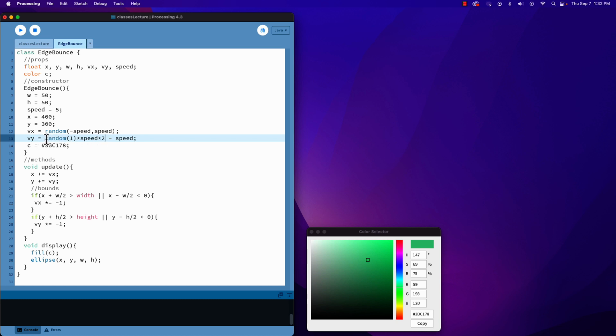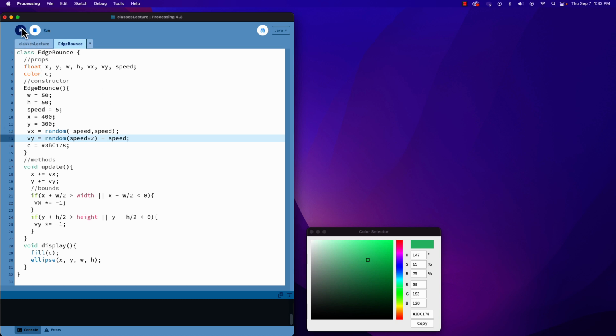So random number between 0 and up to, but not including 1, and then we can subtract 5 from that. So all of these give us the same kind of range. So you can see how the minus speed to speed is very clean, because that is part of what Processing has done, is tried to make programming a little bit easier to work with, so we don't have to do these kind of mental gymnastics with that.